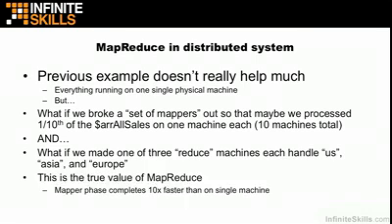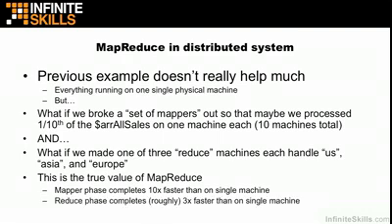This is the true value of MapReduce, taking a single problem, such as summing up the sales in a file, and breaking it up so that we use many machines in parallel to accomplish the mapper phase, in this example, maybe 10 times faster than we could have accomplished on a single machine. And the reduce phase, if there was even distribution among the values, so that US, Asia, and Europe each had a roughly equivalent number of sales, we would complete our reduce phase roughly 3 times faster than on a single machine. The other nice benefit of MapReduce in Hadoop is that we end up with one single file for each of our sales regions output.